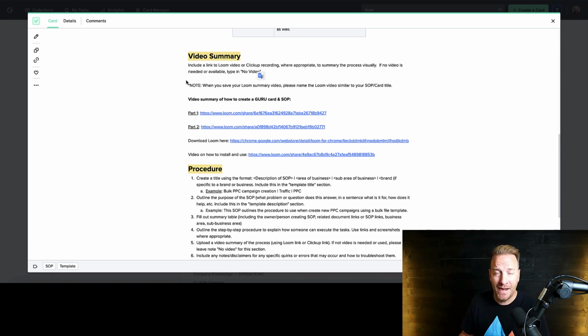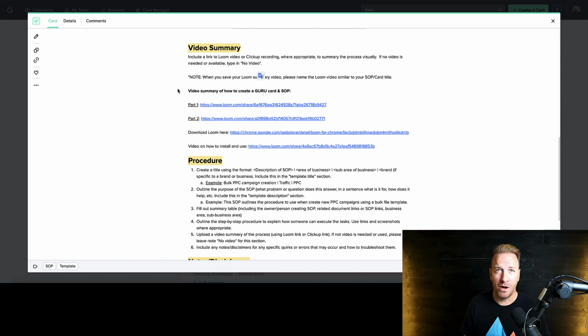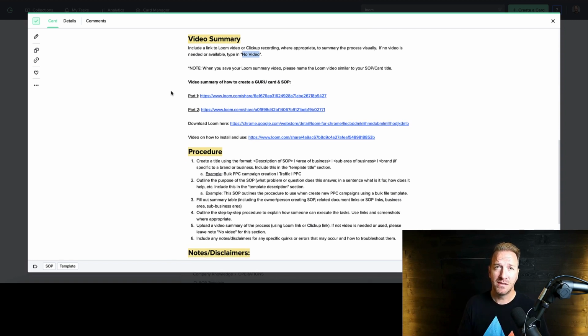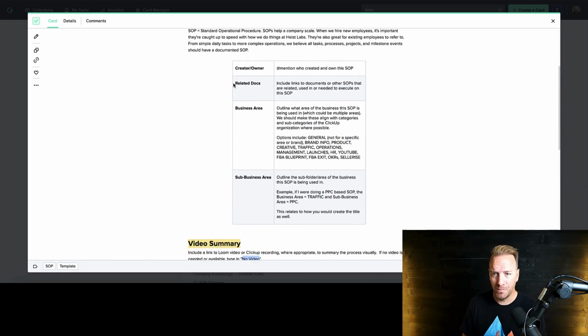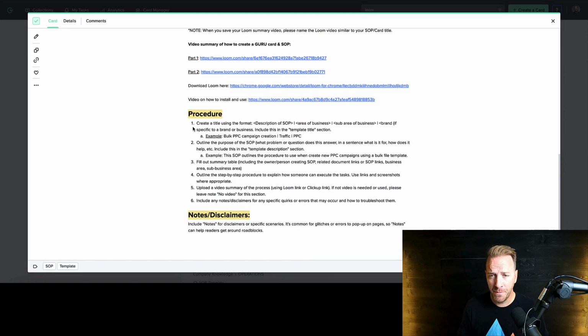And then we companion that with a written procedure that essentially describes in writing the steps that take place in that video. If it's an area of an SOP that doesn't require a video and it's more static, we basically just type in no video for the section, but most of them we try to put a Loom video here. What I like to do, if I'm creating this SOP for somebody, is I'll create the title, the purpose, and this section, and they'll layer in a link to the Loom video. But typically I'll pass it on to somebody on the team and say, hey, watch this video, go to this Guru SOP card, but I want you to actually write out the procedure and then send me a link to that SOP card when you're done, and I'll go in and verify it.